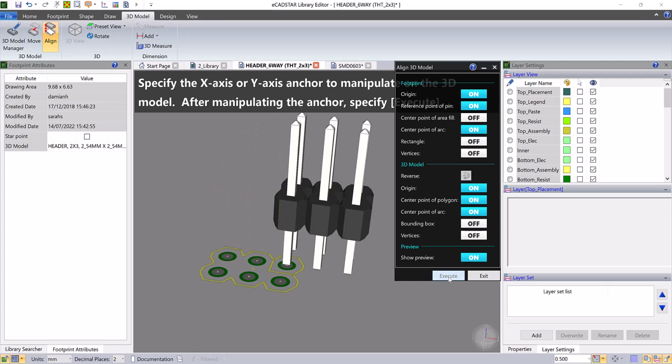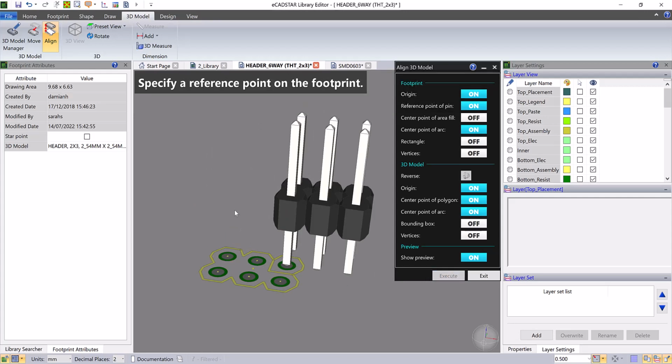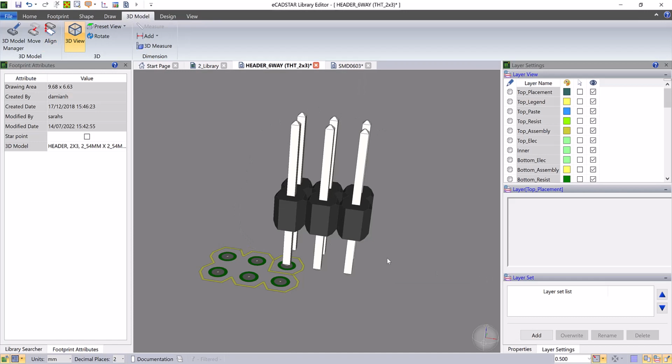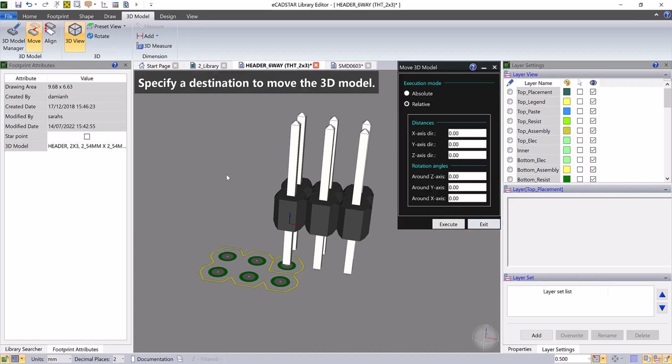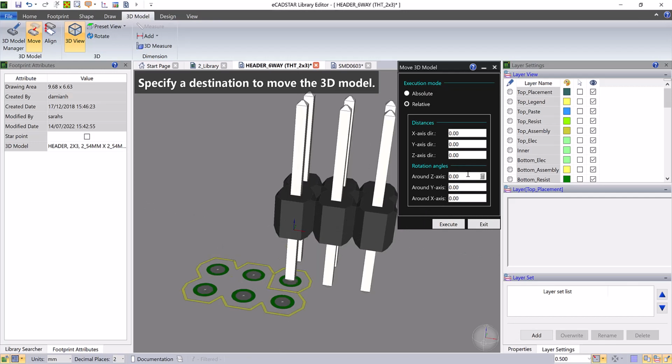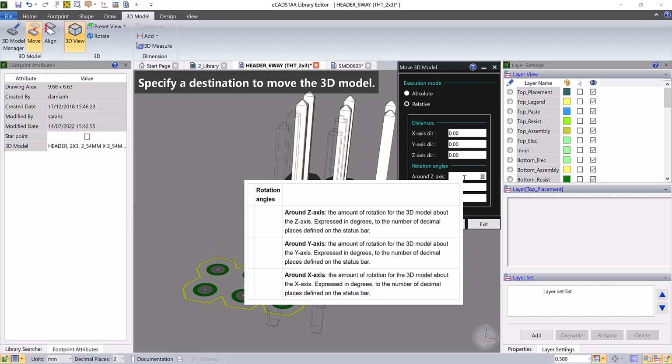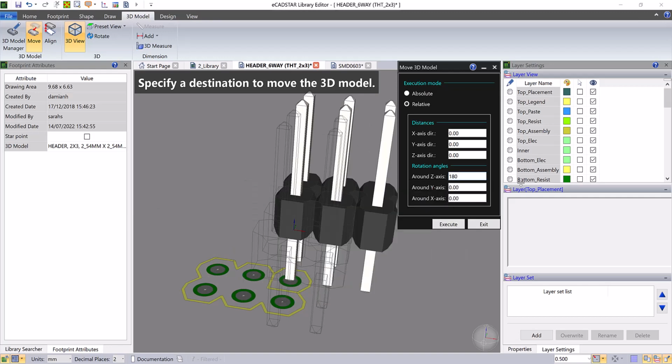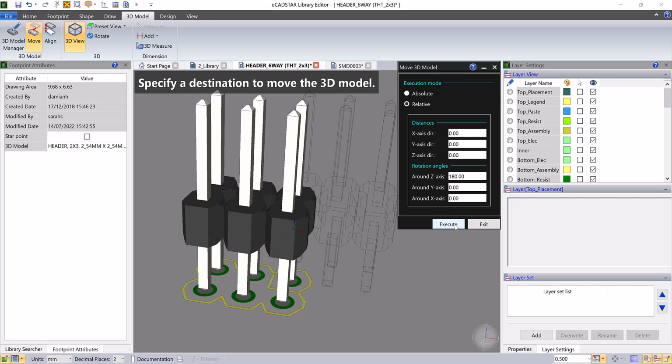Okay, I'm just going to leave it about there just to start off with, and then what we can do is we can use the move command to rotate the model around. So you can see we need to rotate this model 180 degrees in order for it to be in the correct position and alignment. But don't worry if it's not immediately obvious, because you can have a look at the preview and adjust accordingly. Okay, that looks much better. It looks like all the pin legs are aligned and in position.